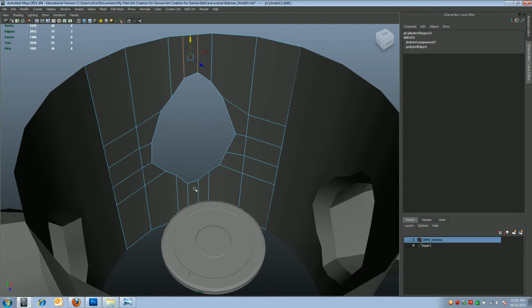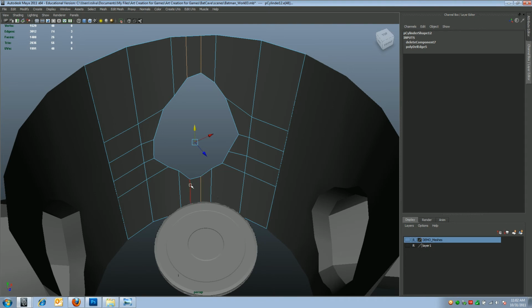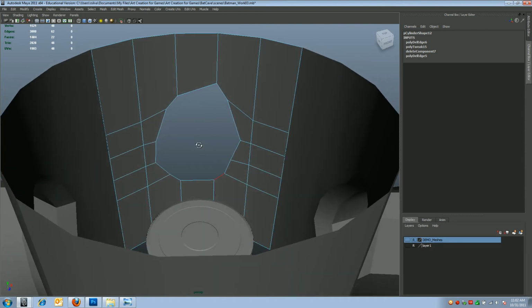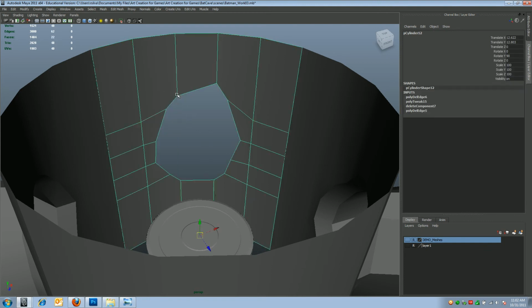Okay, I'm going to delete these edges for the time being. Alright. And I'm going to come in here and just patch this up. Merge vert tool.